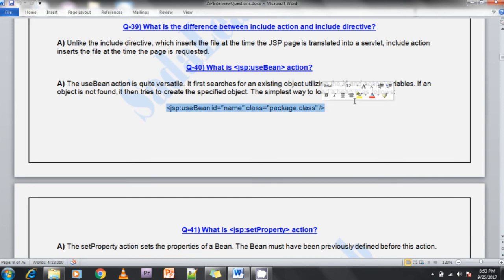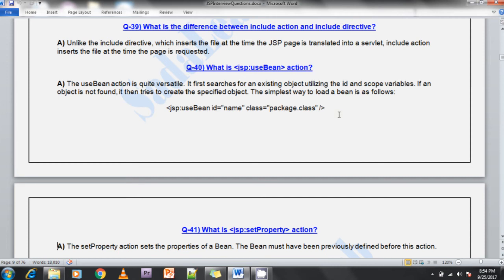The useBean is used to separate your business logic. It is used to reduce the Java code in your JSP. It is nothing but a POJO class. Whenever you make a request, useBean first checks whether the object is available or not. If it is available, based on the scope, it returns it. Otherwise, it creates a new bean object.